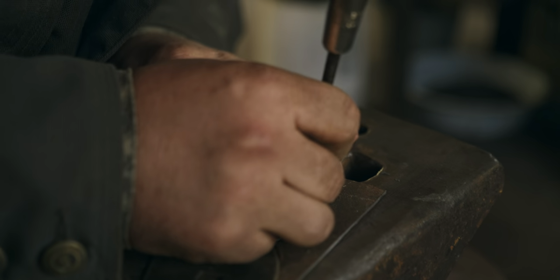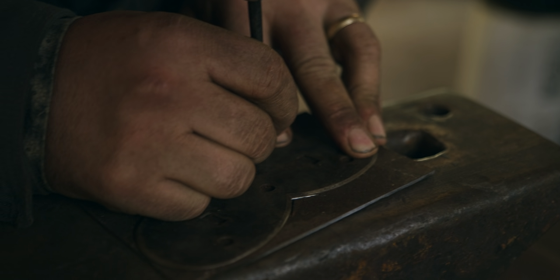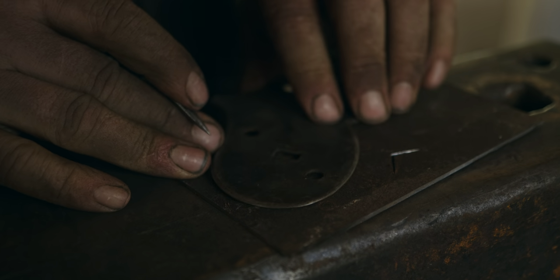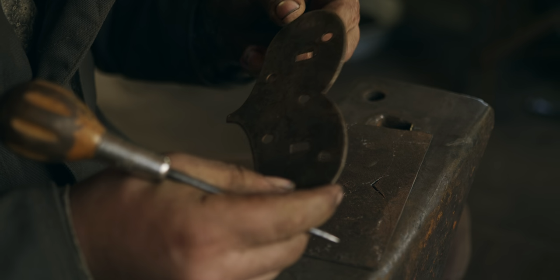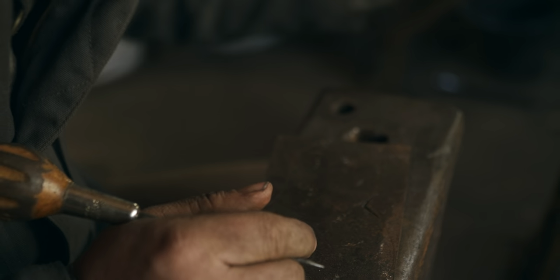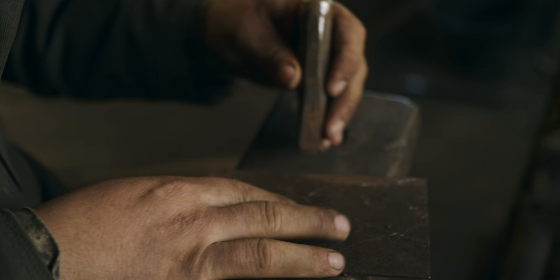And one of the reasons for that is, as I cut with the cold chisel, it will create a natural... There we are. All five holes. It'll create a natural bevel. Start a natural bevel around the edge, which I'll then just clean up into the finished bevel with files. Alright, back to the chiseling.